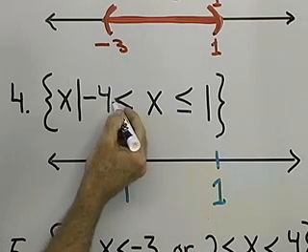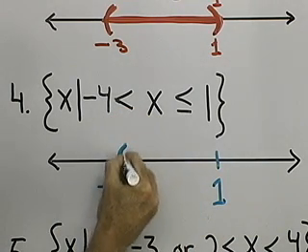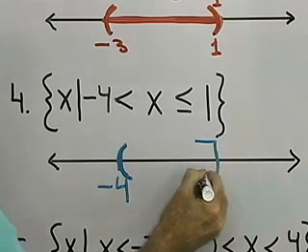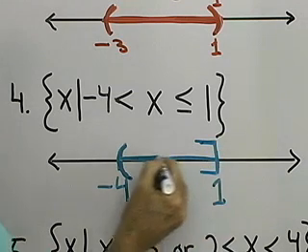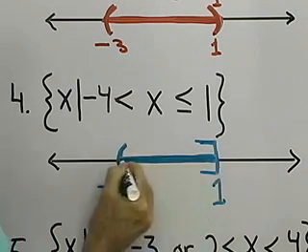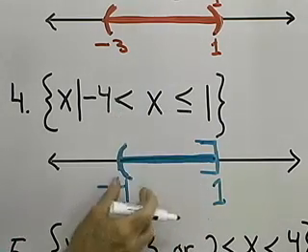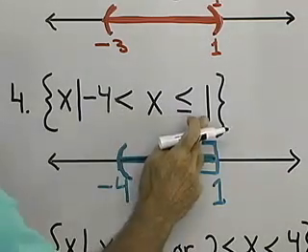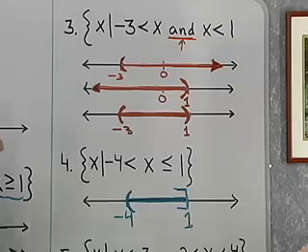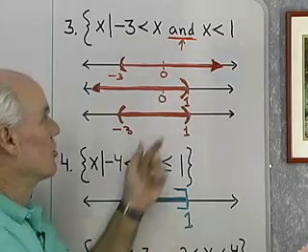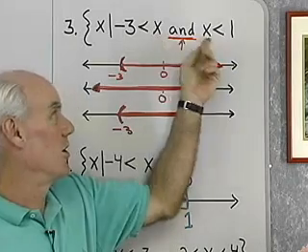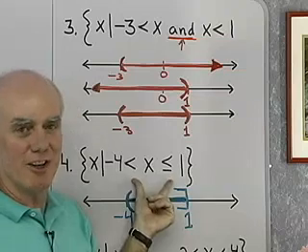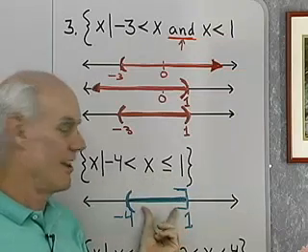I want everything up above -4 but not including -4, so I use my parenthesis like that. I want everything down below 1 and including 1, so I'll use my bracket like that. And I graph the common part, which is in between here. So this is a continued inequality, and it stands for all the real numbers x that are between -4 and 1, not including -4, but including 1. So this continued inequality notation is really shorthand notation for two inequalities connected with the word and. It's the intersection of two sets, and so I can read it pretty much the way it looks. x is in between -4 and 1, and that's the way the graph looks.